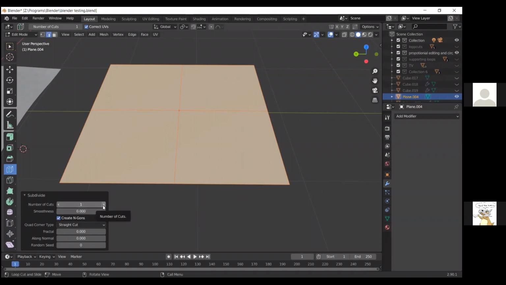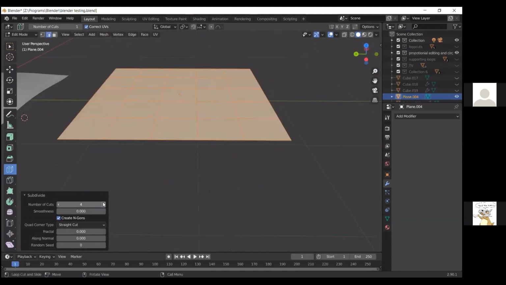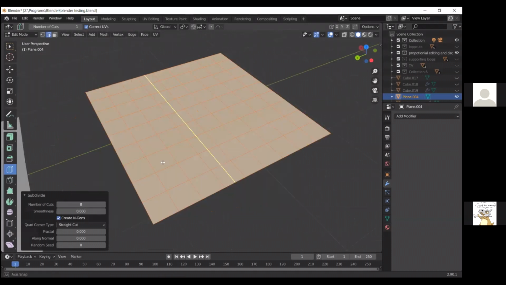So if we were to apply the subdivision again, it would break it up into 4 different quadrants. So I'm going to apply it about 4 times. Oh, sorry, no, I'm going to apply it 8 times.